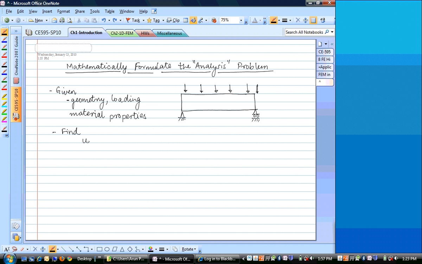But what I'm trying to say here is that the full analysis problem would be that you want the displacement at each and every point in your entire structure. That is the full formulation of the displacement problem. What I mean by that is, let's say this displacement is a vector, and I'll talk a little more about vectors. I want you to tell me this displacement as a function of x, which is also a vector. So let me draw that.